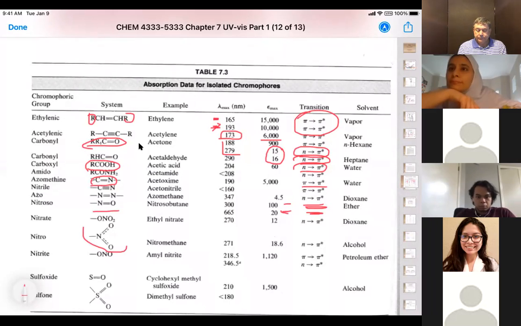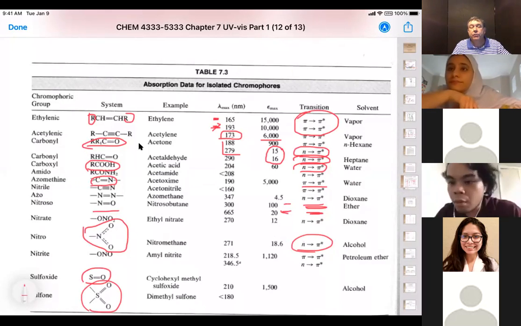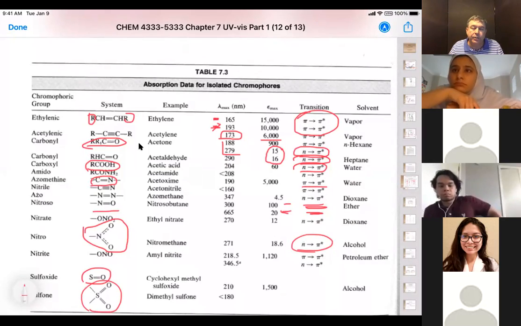Nitro group here has that shared double bond, so we get that absorption. Sulfur groups with double bonds to oxygen also have those absorptions. Now these are all what we call isolated chromophores, because just that one double bond is doing all the absorption and there's no other contributor. Okay. And so that's kind of useful for figuring out functional groups sometimes, but IR usually tells you that.